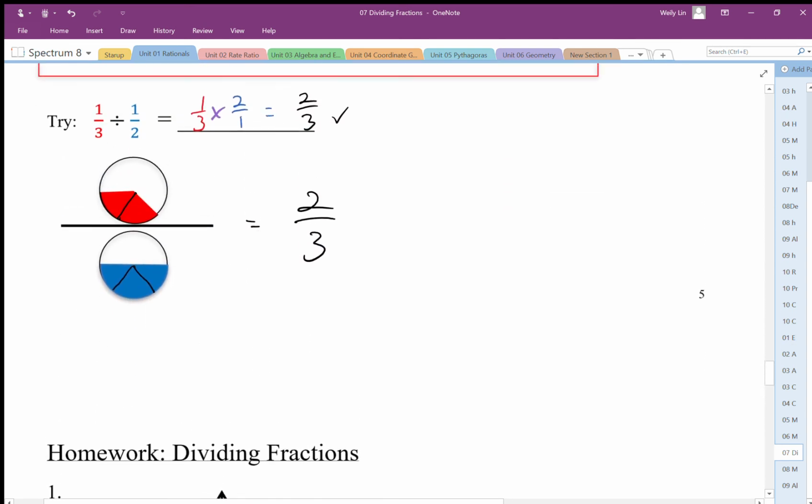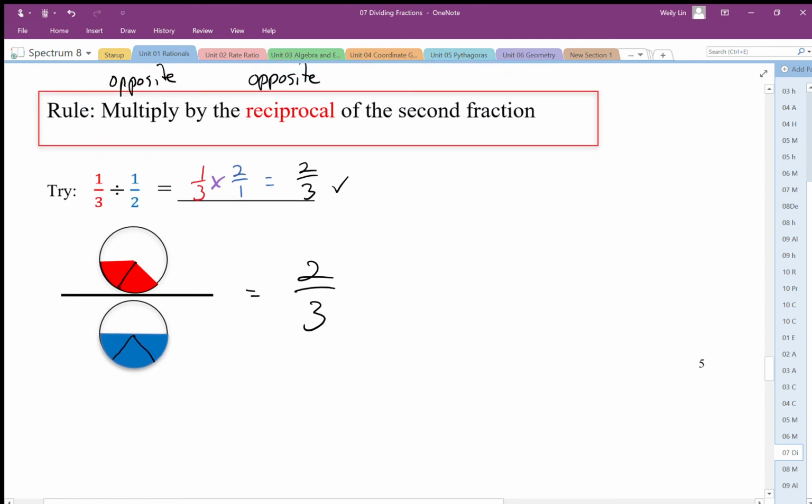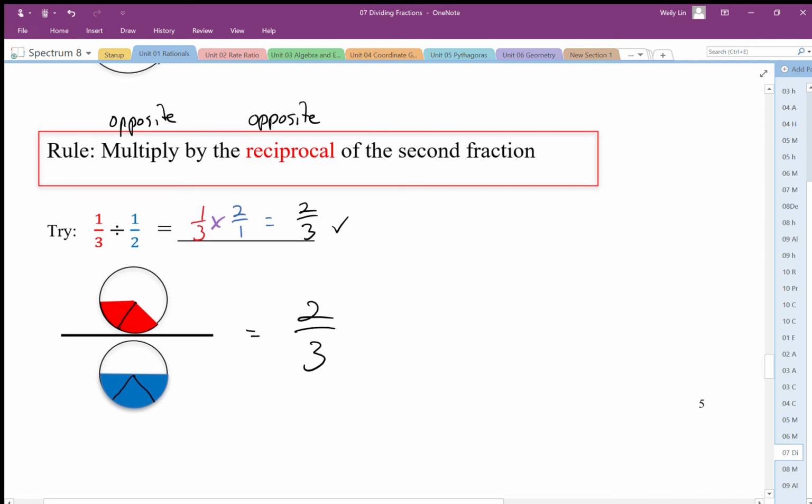So this idea here of opposite, opposite is central to why we can use this multiply by reciprocal. Now that we've established that there's a good reason why this multiply by reciprocal works, we can maybe use this as our primary strategy. It's very important to understand the other strategies and the other models because you're going to have to be able to draw them and show them and explain them. But as long as you can explain and understand why multiplying by the reciprocal works, have some justification for it, maybe this should be our primary strategy from here going forward.